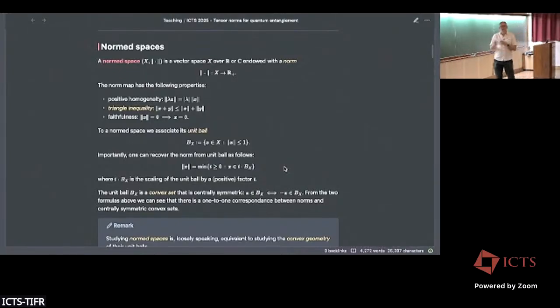So a norm is, you have a vector space X. A norm on X is just a map which has these properties that you are all familiar with. So one object that we will study a lot is the unit ball of the norm, B of X. These are vectors with norm smaller than 1. And it's a quite nice feature of these balls that there is a one-to-one correspondence between these norms and the unit balls, meaning that I can recover the norm of a vector just by looking at the geometry of the unit ball, meaning that the norm of X is just the minimum.